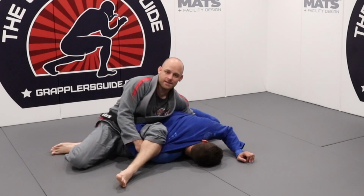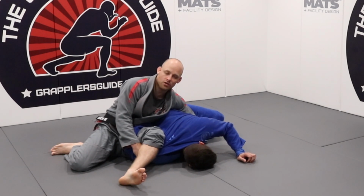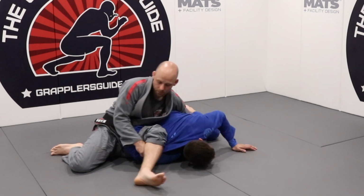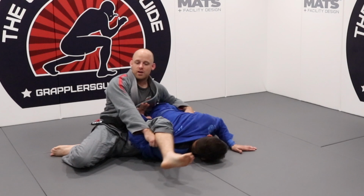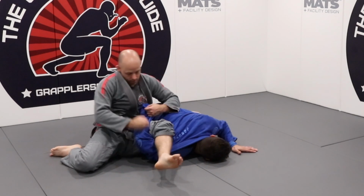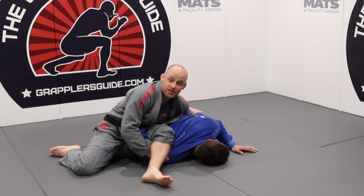Now when I'm here like this, when he goes to reestablish his base, if I'm putting pressure down on his shoulder, try to come up, it's much, much harder. He's broken down. I'm still pulling him tight, and my ribs are actually stuck to his wrist. I'm not disconnected like this because he can straighten his arm. I don't want that to happen. So if we get the arm back, we're here, my rib stays connected to his wrist.